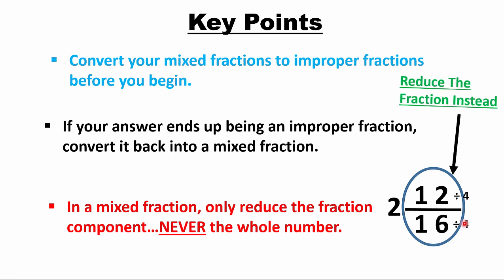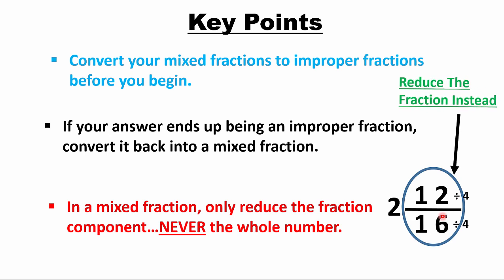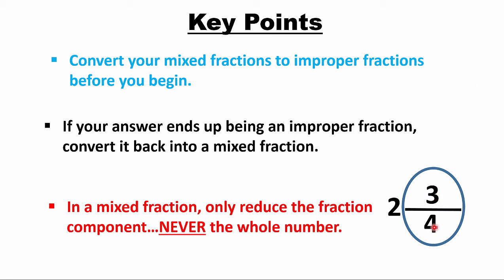Okay, and then just divide them by 4. Then you get that turning into the... Okay, well, what happened there? Let's go back a step. This is what happened. 12 divided by 4 is 3. 16 divided by 4 is 4. That's what happened. But you see the 2? I just leave it. So if you understand those 3, let's do a couple examples.